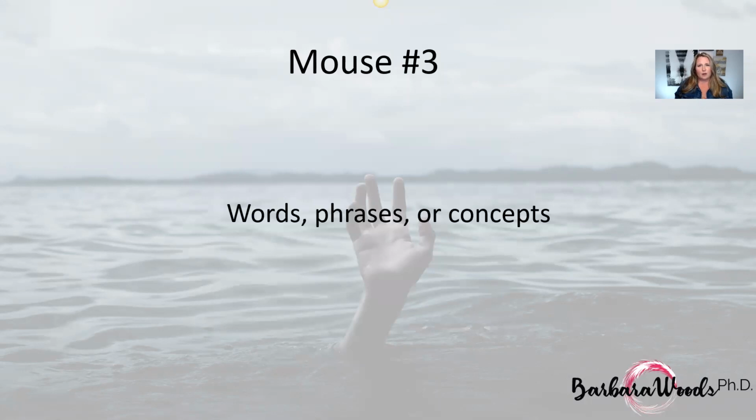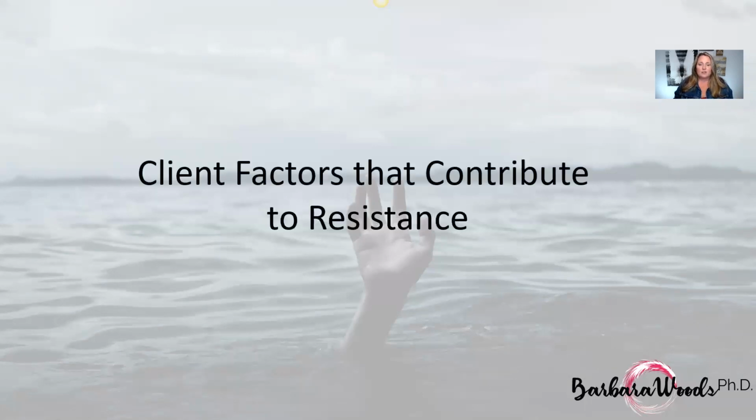So it's really important to keep an eye on some of these elephants and the mice to see what might be happening and if you can find a pattern in any of your clients or comments that they make. So now we're going to look at client factors that contribute to resistance.